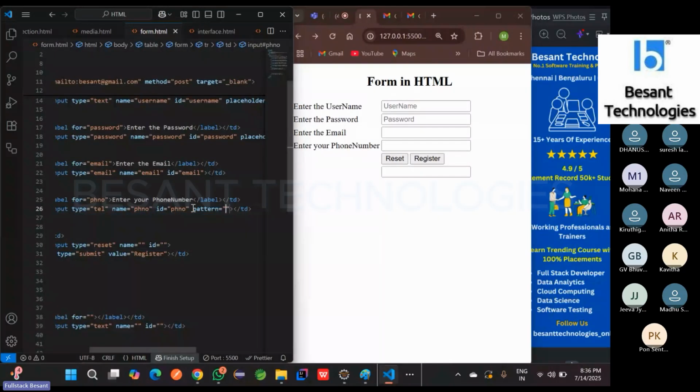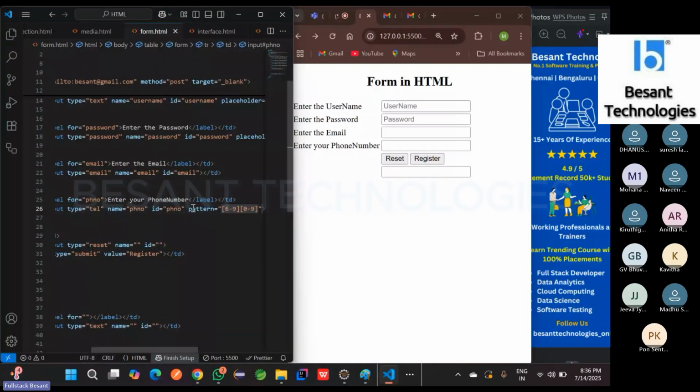Guys, see here carefully. We need to write the pattern like this only. The starting number should be 6 to 9, and how many numbers we should write, that also we should mention. The second number can be any number between 0 and 9, and how many numbers we need to give?